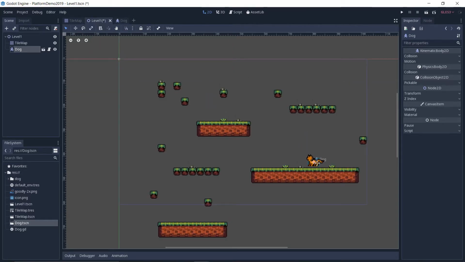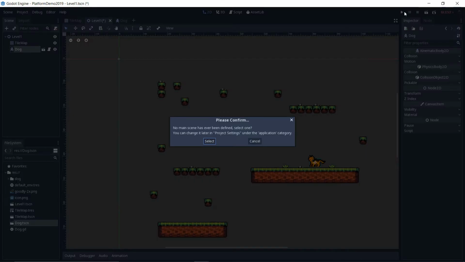The best thing to do is always kind of position him just a little bit above your tiles, because it can get weird if he gets stuck inside. So if you start him just a little bit above, we'll look at gravity in just a second. This will usually work a little better. So let's go ahead and test how this works.